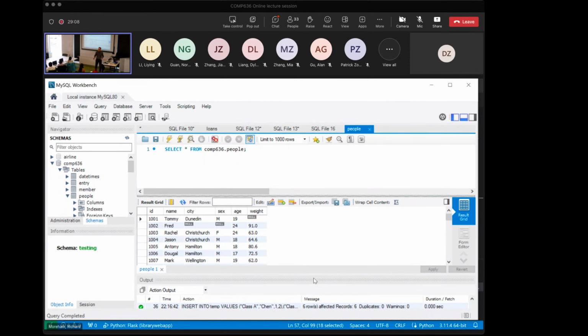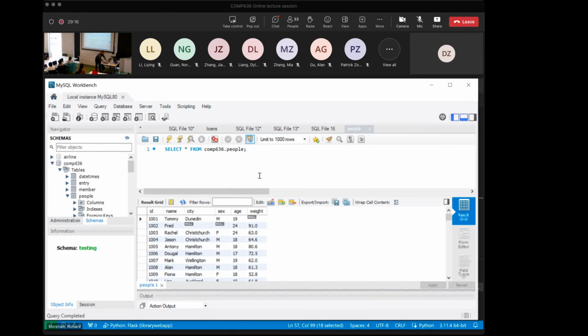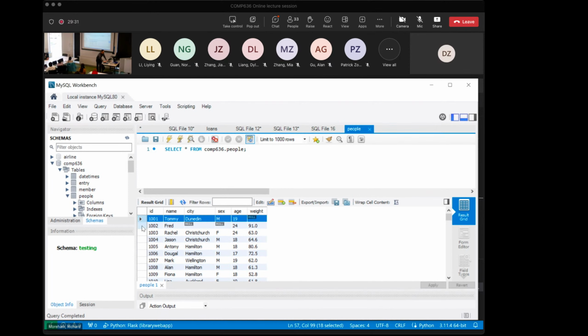It's a bit hard to fit on the screen because I've tried to make it bigger so you can see it, but here we have, if you're used to working with Excel or anything like that, you'll be familiar with this idea of a table. So we have some data with rows and some columns, sometimes called columns, sometimes called fields.